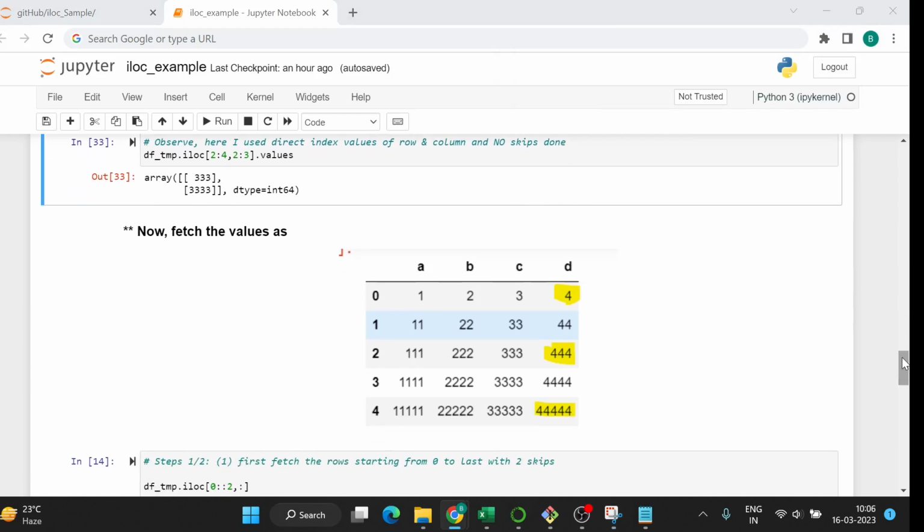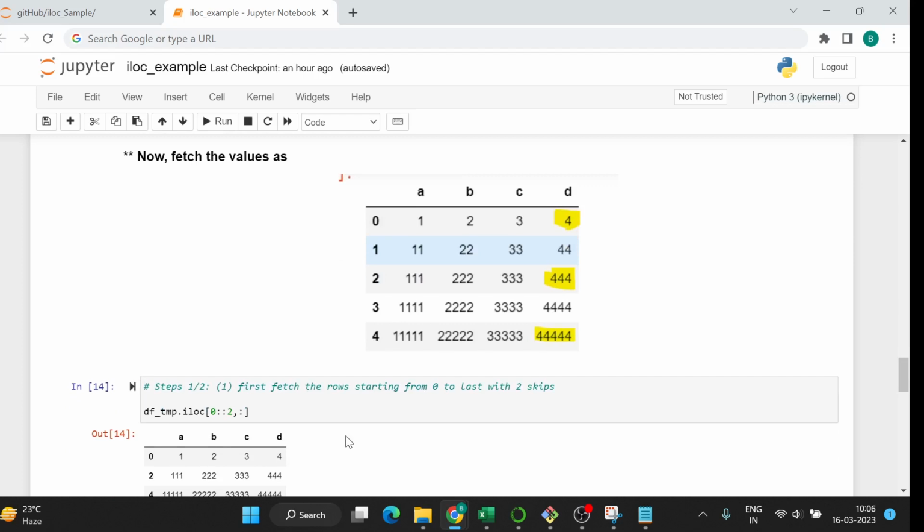Now I need to fetch the alternate values of one column by skipping, skip by 1, starting from 0. In this case I did the skip in the row.